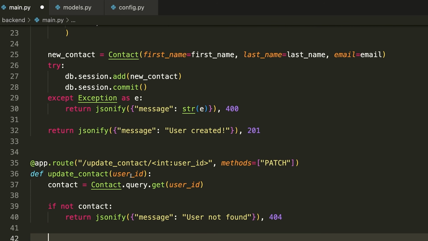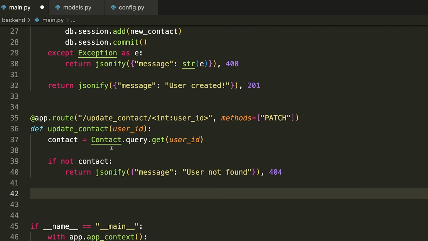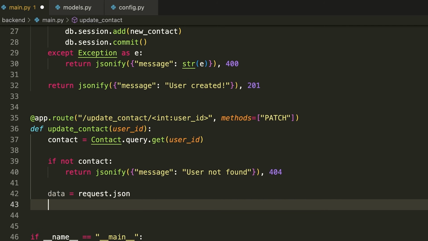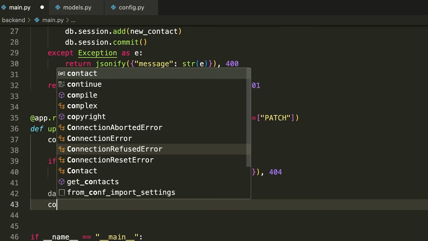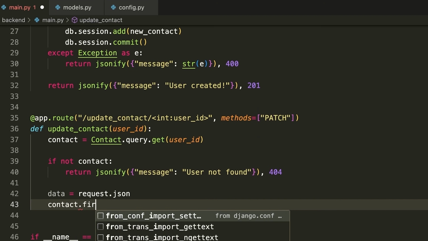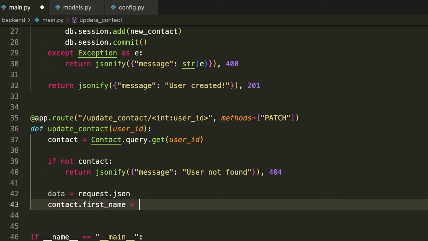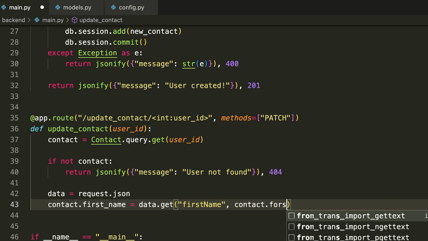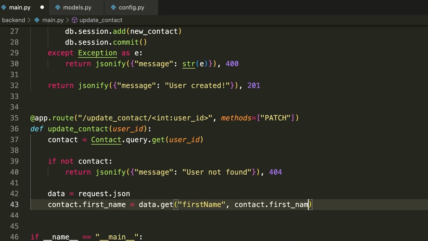Now, if that's not the case, and we did find the contact, we're going to start parsing through the JSON data. So we're going to say data is equal to request.json, and now we're going to get the first name, last name, email, etc. So what we're going to do is say contact.first_name is equal to data.get first name, like that, and then comma contact.first_name.